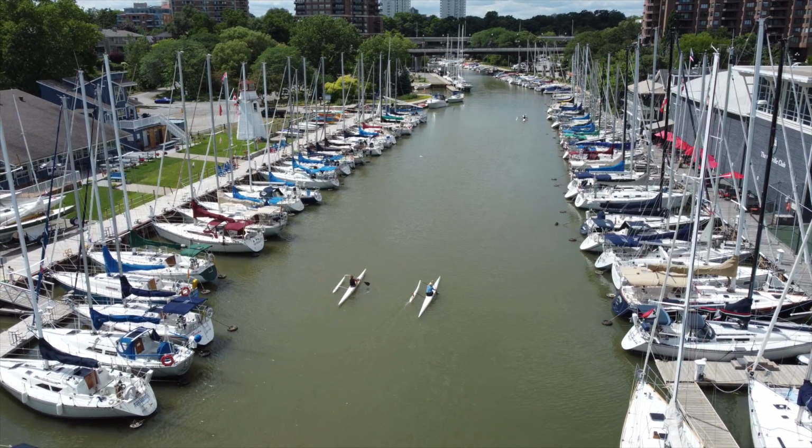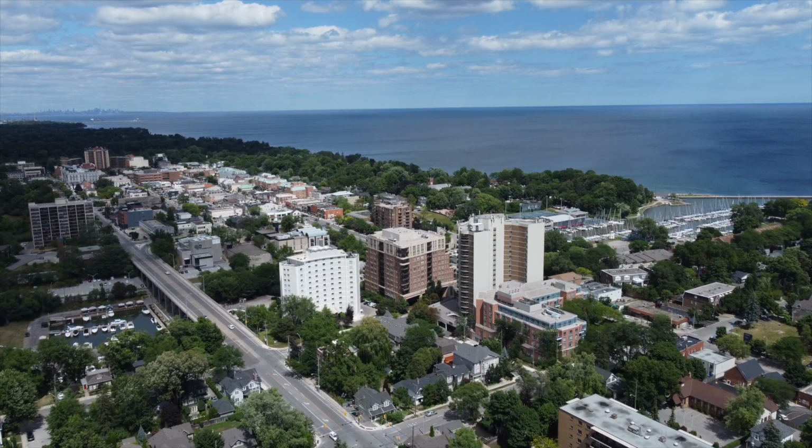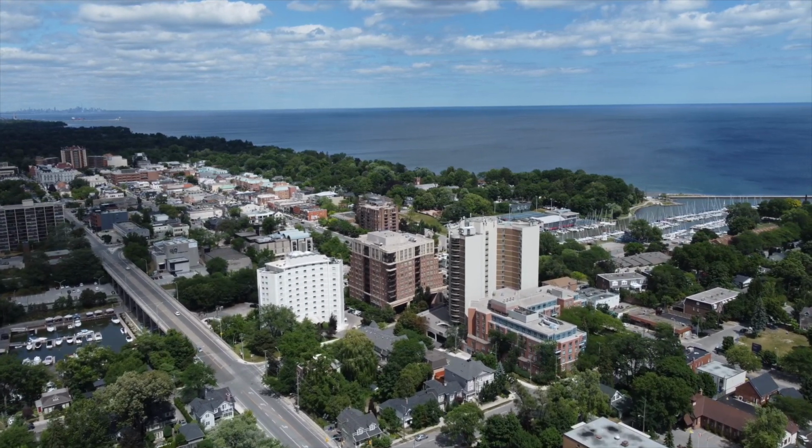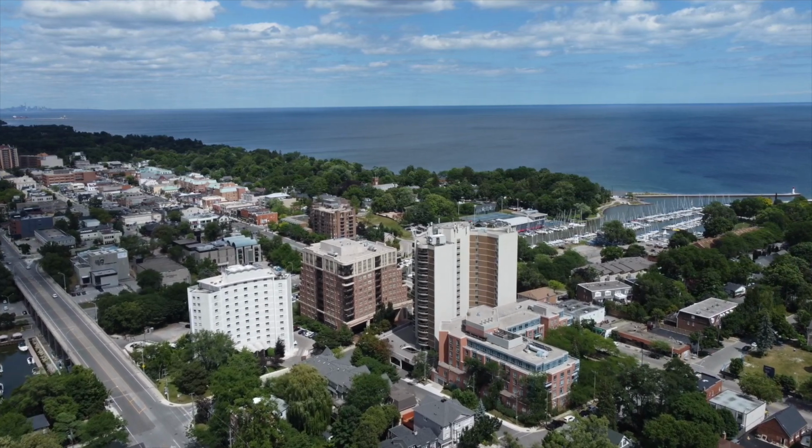And as we get closer to Toronto, you guys have to understand prices do start to increase. Oakville, Ontario, great place for families, great place to retire, voted as Canada's #1 city for safety multiple years in a row. It's a very beautiful place to be. So the truth is, home prices are more expensive. Let's dive into those numbers.